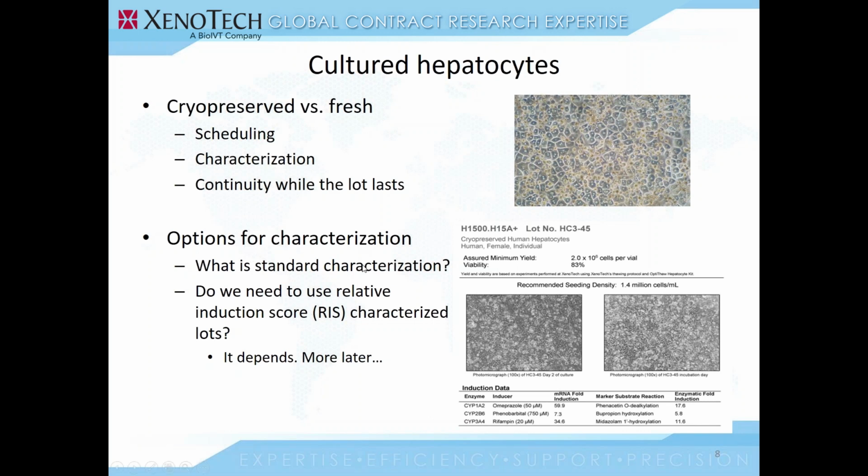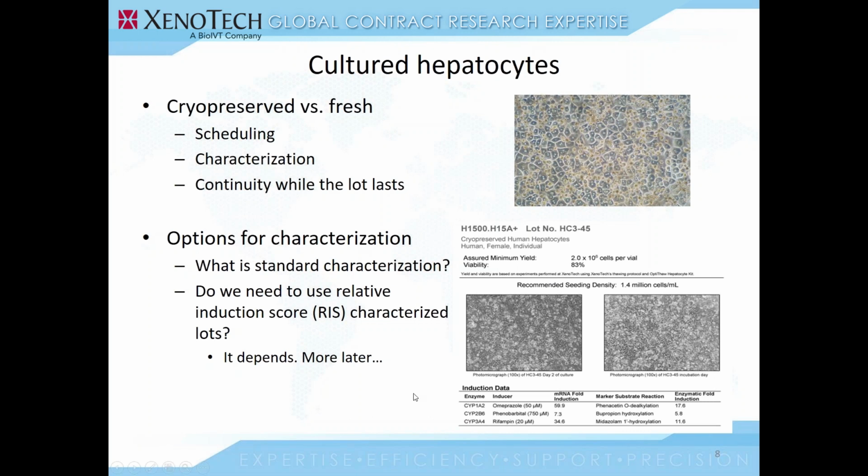When we make hepatocytes, because of course we sell hepatocytes here, so we are very fortunate, we have access to whatever hepatocytes we want. When we make them and we find out that a lot is going to be attaching and going to be a nice useful lot, it is our standard practice to move forward and characterize for induction potential. So our data sheet for a lot is going to come with something like this. This is a picture of a piece of a data sheet. Down here is the induction data.